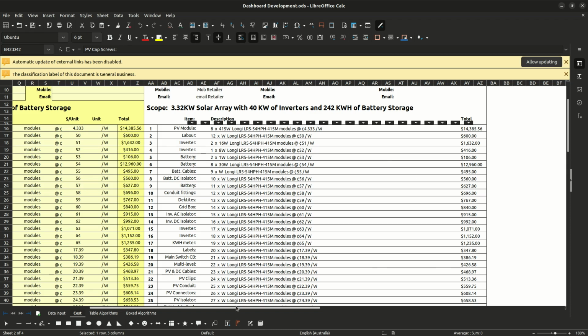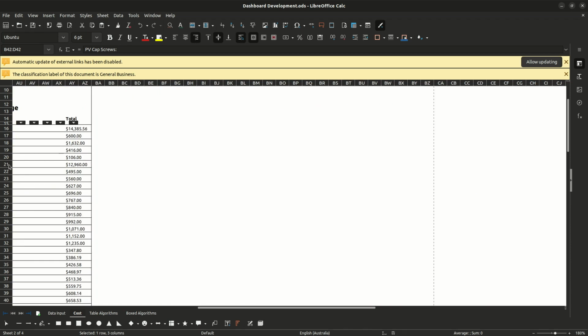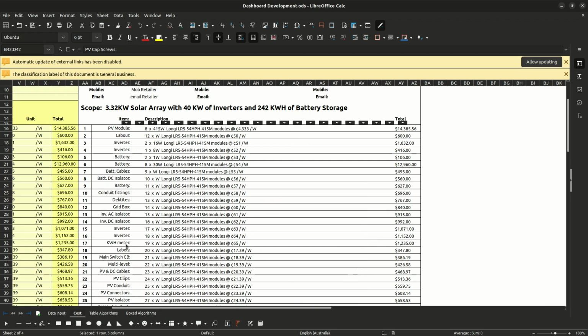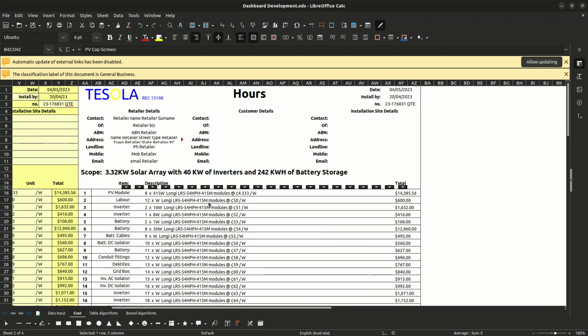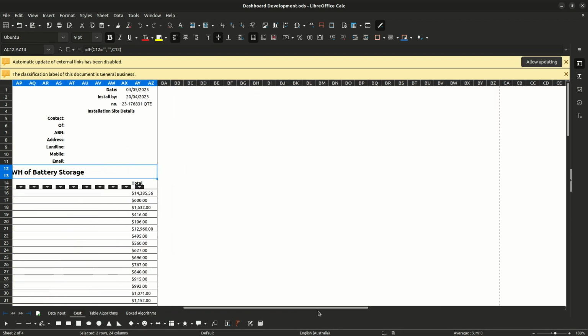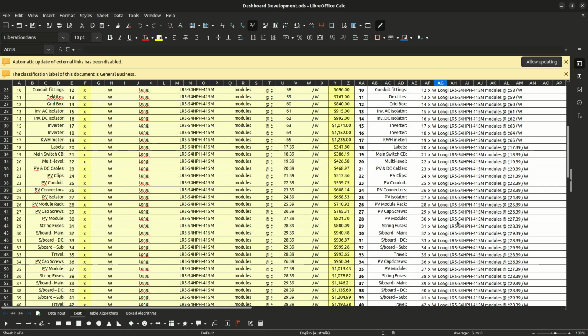In my dummy invoice here, I might merge two rows together, for example, and have much bigger text and half as many lines, and maybe do something like I've got up here. We'll get into how I did this later. It automatically calculates the size of the array and inverter size, battery size, so on. That'll be for the next video, I guess. But I could add to this, for example, the brand of panel, brand of inverter, brand of battery, and other limited detail for the dummy invoice over here. Maybe that's the best way to go. But for now, I really need this.